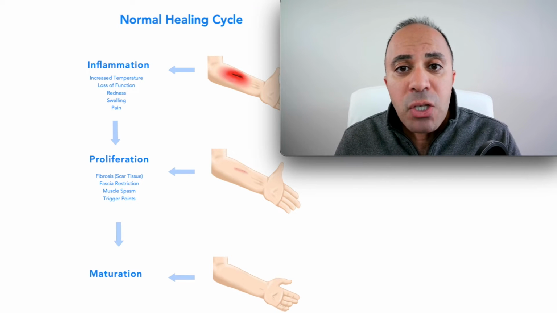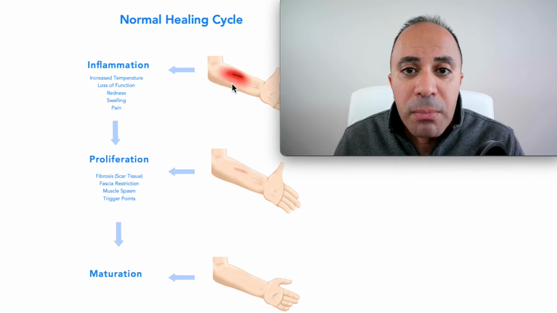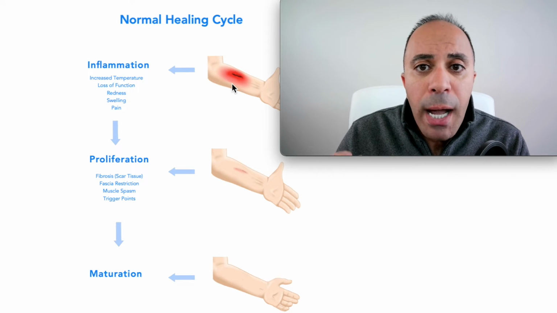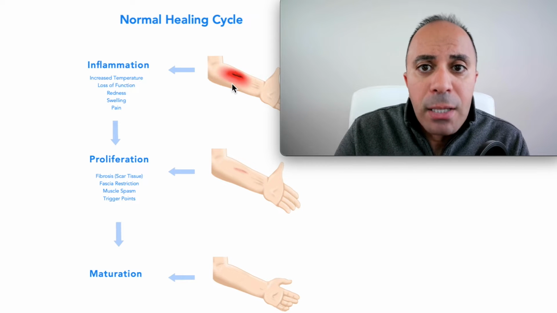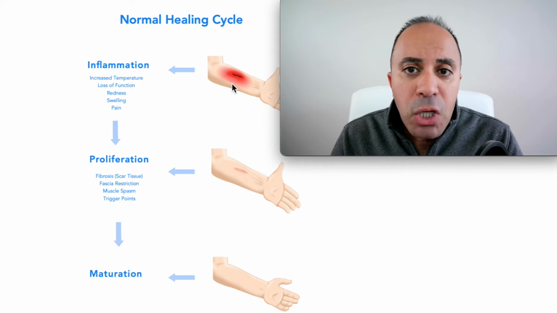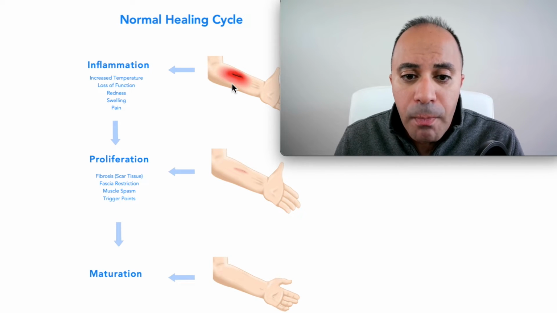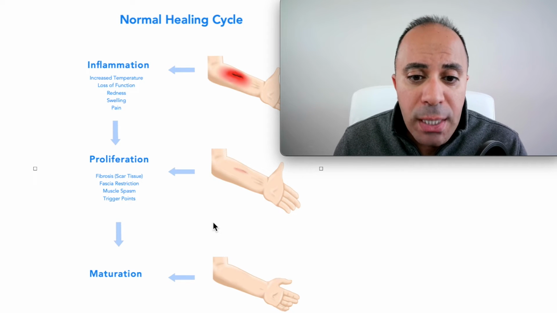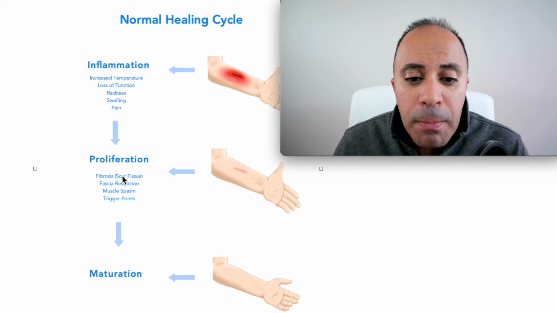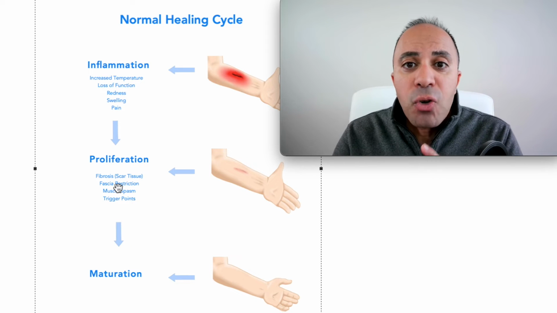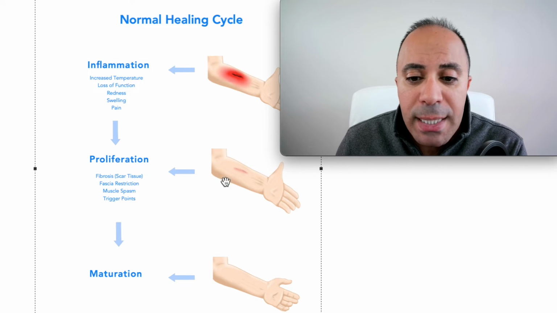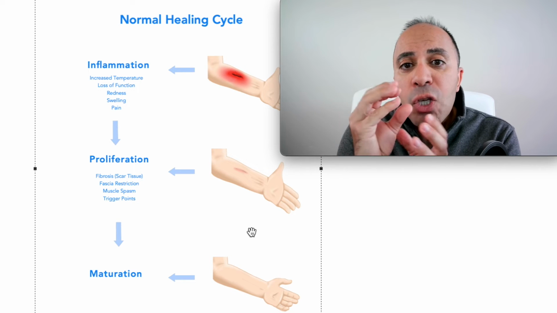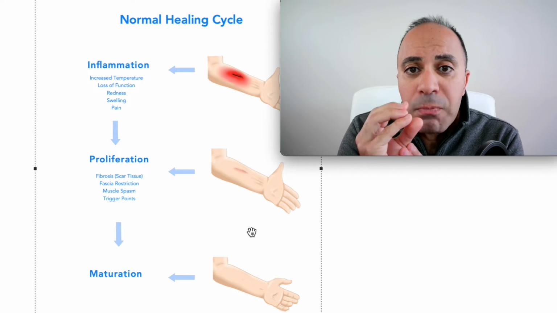So the first stage of healing, as you see here, is inflammation. When you have a paper cut, your blood starts to rush to that area. You start to have redness, inflammation, increased temperature, and swelling. The second stage of healing is the proliferation stage. This is very important because this is the stage that your body starts to build the scar tissue, and you can see it here in this image. When you start to build the scar tissue, it's you gluing the fascia system together.